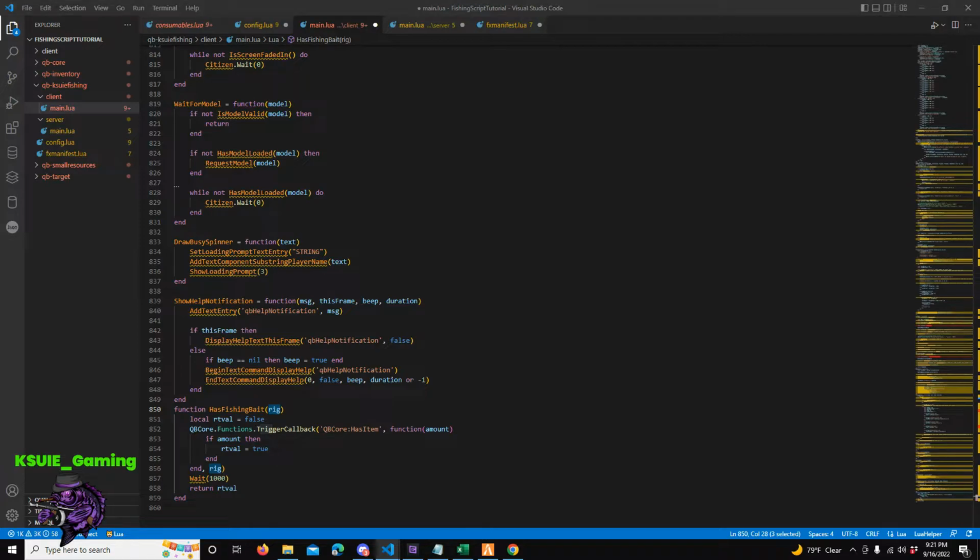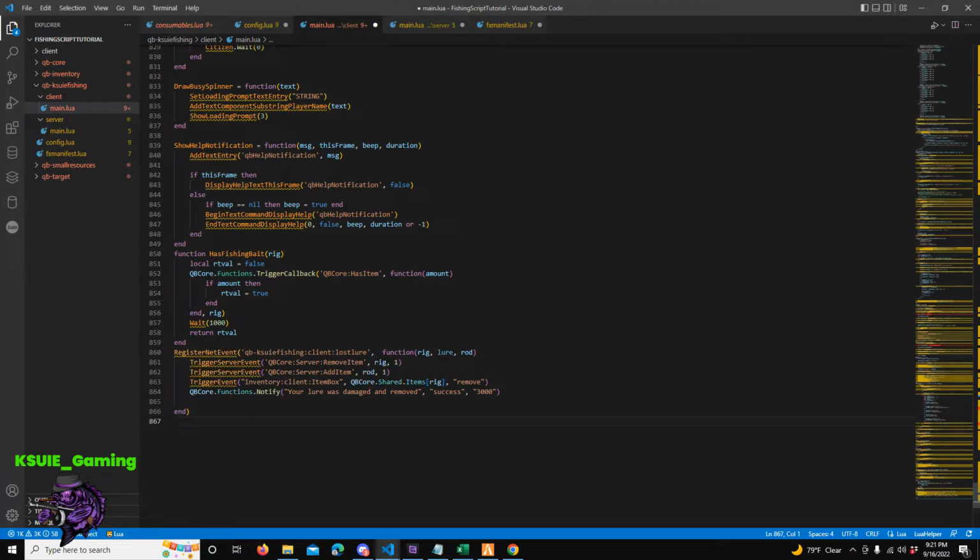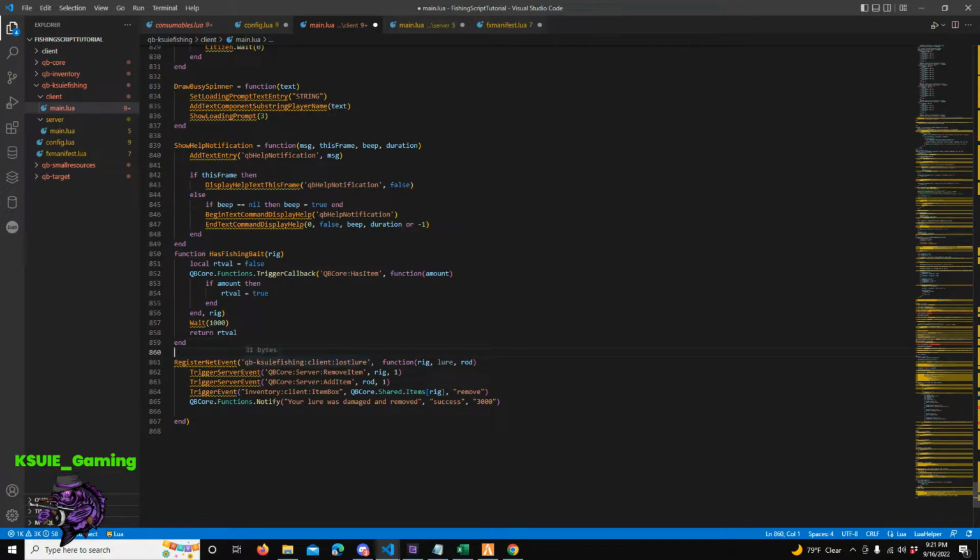So that's slightly modified. I added in some logic so they're not going to lose their lure every time they fish, but I created this little bit of code here where it's going to generate a random number and it's going to remove their rig. And we haven't written that part of the code yet, but this is just a little piece I added in so that they can't use their lure forever. Eventually their lure will fail based on a randomly generated number.